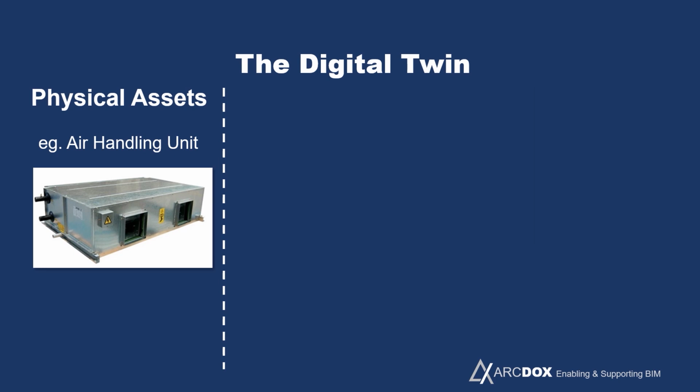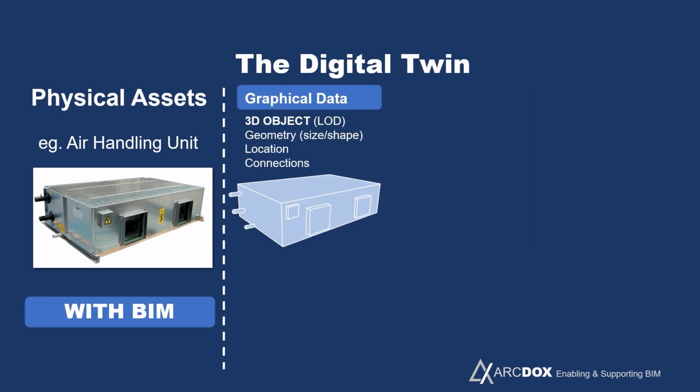So we understand physical elements. The digital version of a physical element would contain a number of things. The first thing is there would be a graphical object that represents that thing. And the object is important because this graphical object in the digital model tells you things about the size, the geometry, the location of that thing in space. So it has a physical presence.